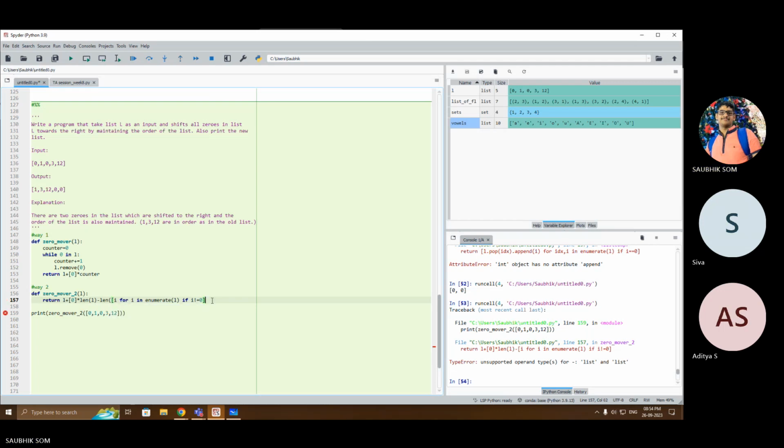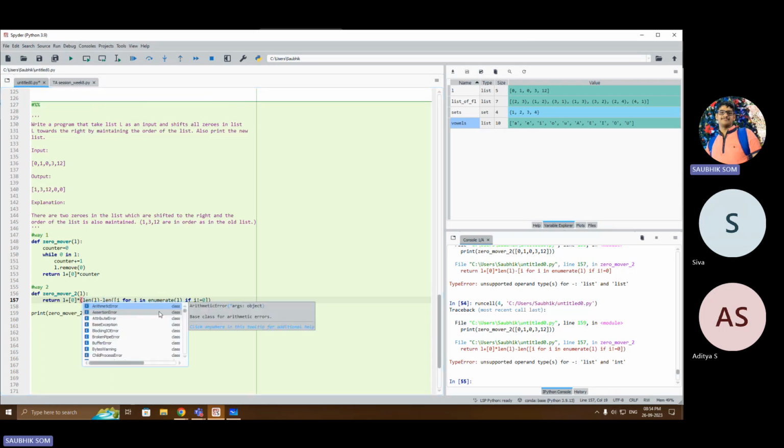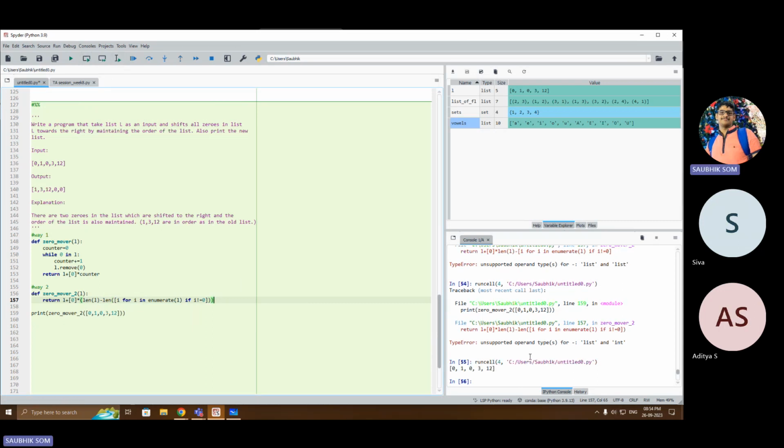Yes, 0 into... I have to give brackets here properly.